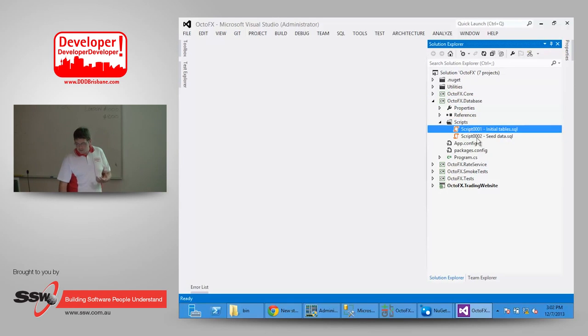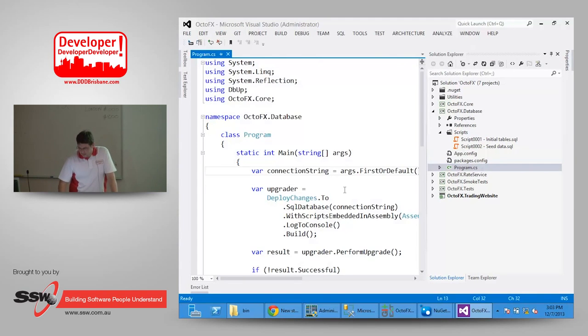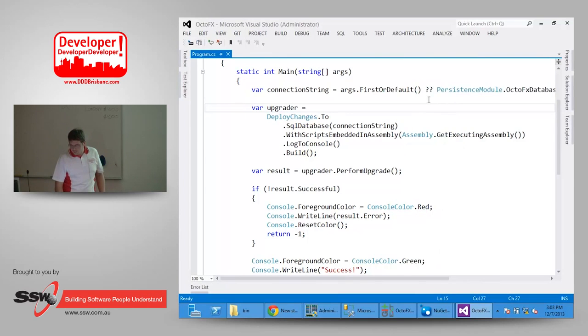So we have a number of change scripts that we put in here. Every time you're adding a column, adding a table, that kind of thing, you script it out with SQL. There are obviously other migration tools you could use, and they'll all work with Octopus, but I at least like using T-SQL because it's a pretty good DSL for doing things with SQL Server. So we have some scripts, and then we have, I mentioned a command line application, which all it does is connect to the database and deploy those changes.